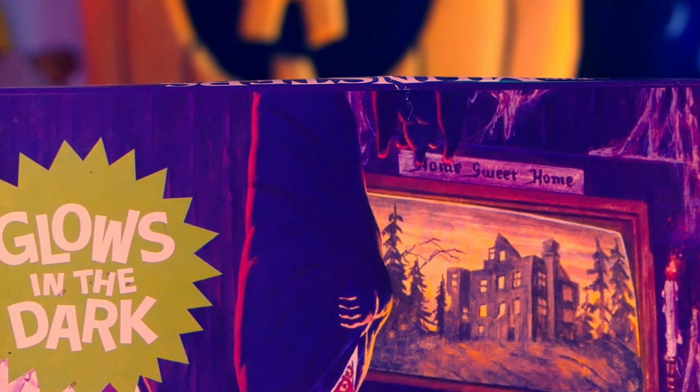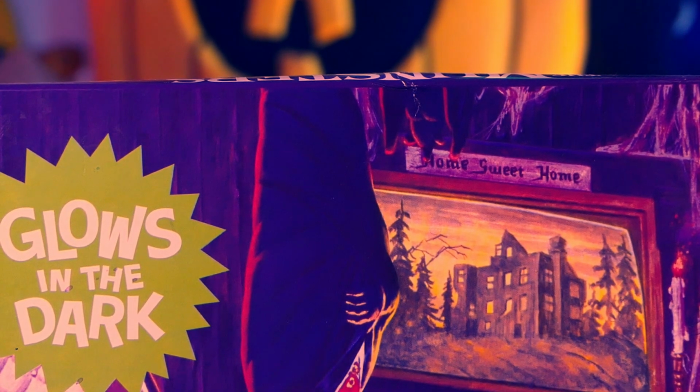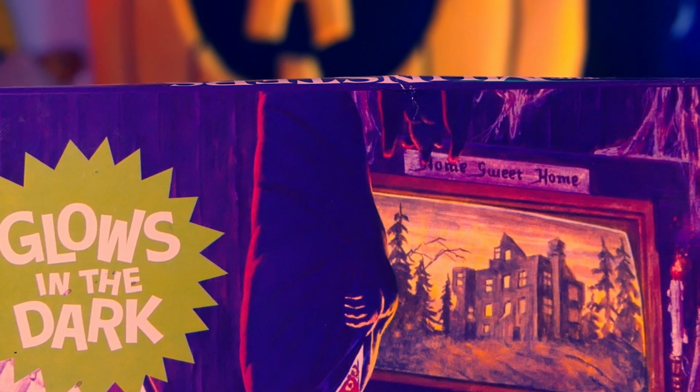Back to the box. The only information we've got on the bat is that he's black and he has some red on it.